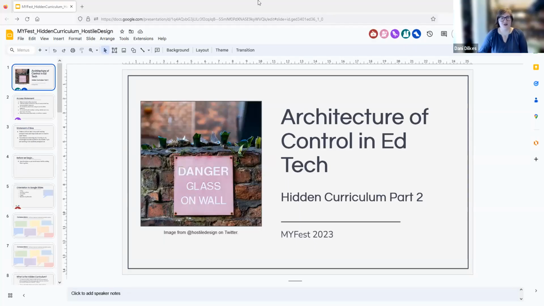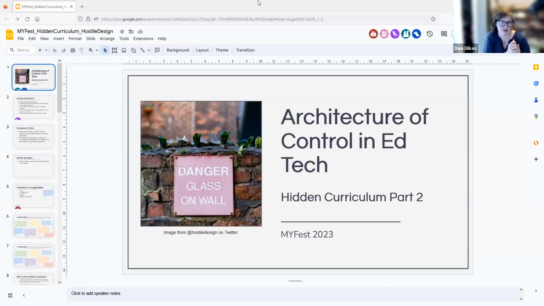All right, so welcome to our second session on the hidden curriculum in EdTech. Our session today is focused specifically on architectures of control or hostile design. On this first slide, the image is from an account I follow on Twitter, called Hostile Design, which documents examples of hostile design around the world.